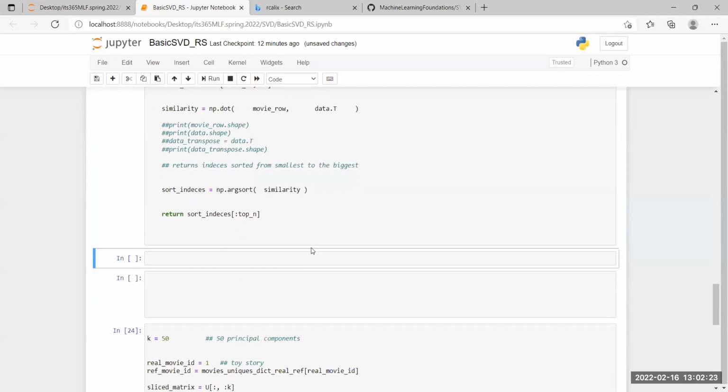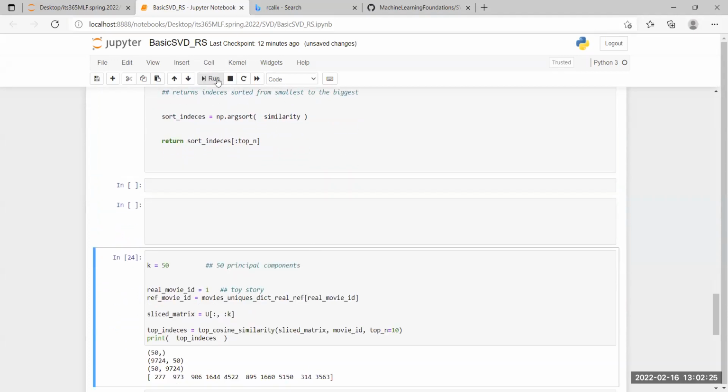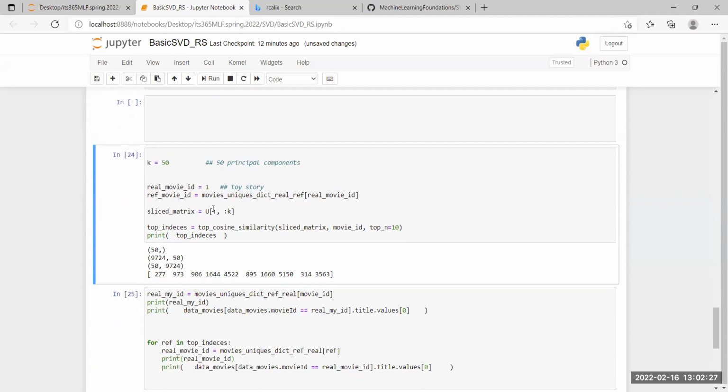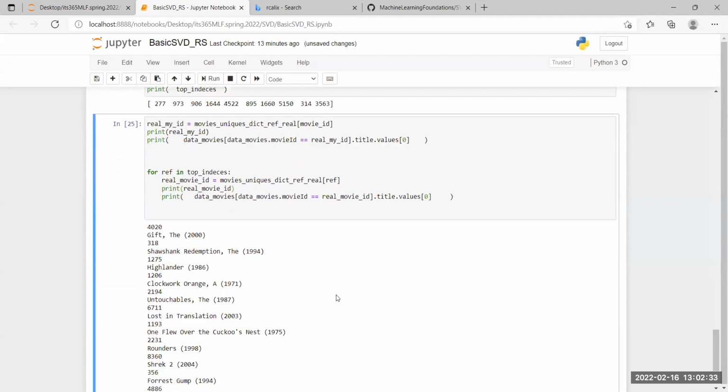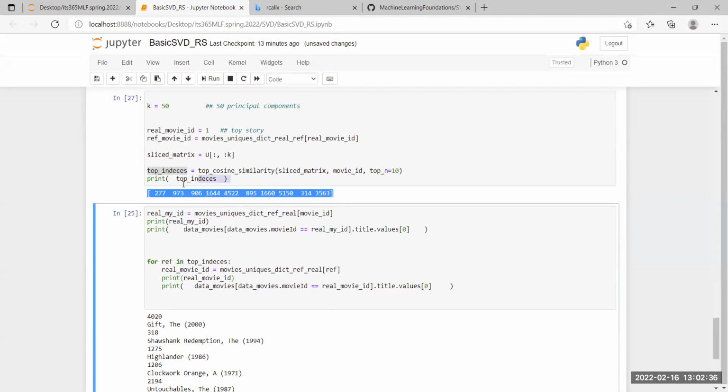So we've got the top 20 movies. And that's what this gives us, and that's what's printed out here. So if I run this, here are the IDs of the closest movies to Toy Story, right? That's what it should be.